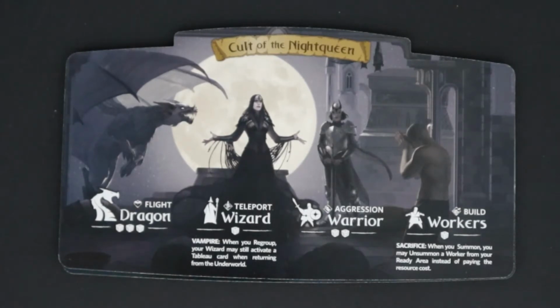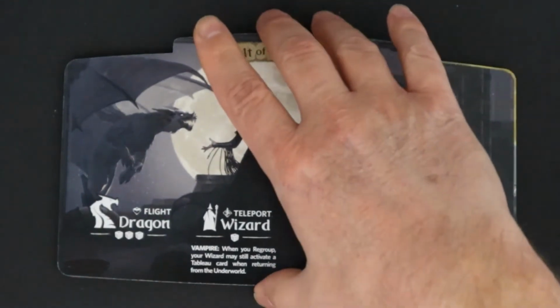Okay, then we have, looks like a darkness race, Cult of the Night Queen. The wizard is a vampire. When you regroup, your wizard may still activate a tableau card when returning from the underworld. And then the workers have sacrifice. When you summon, you may unsummon a worker from your ready area instead of paying the resource cost.